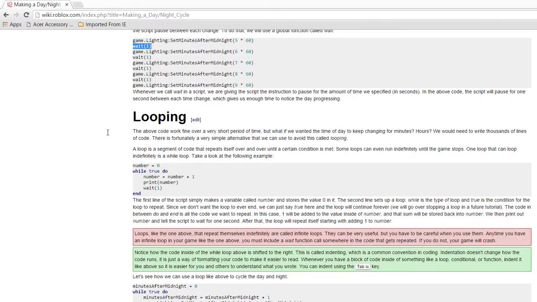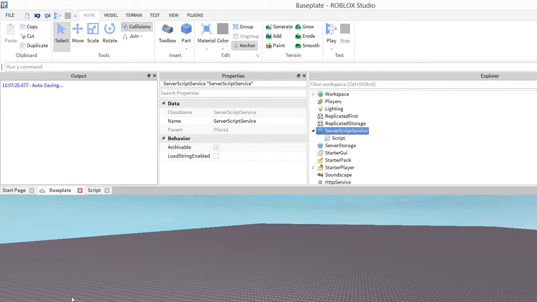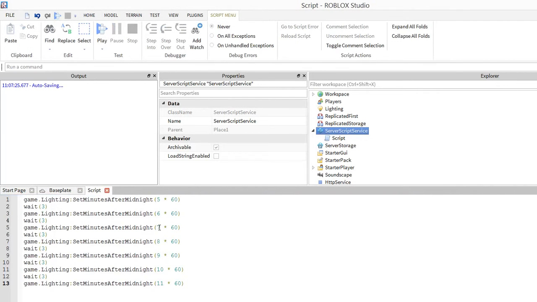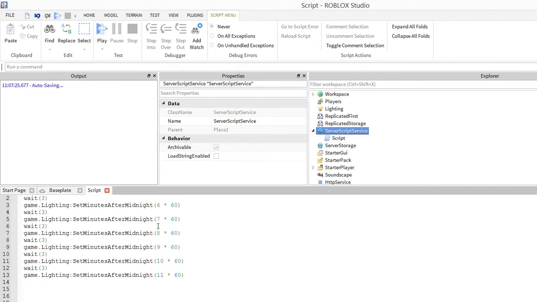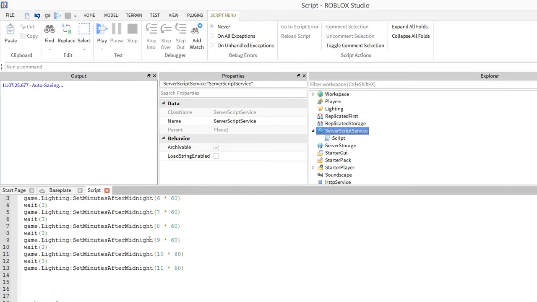I'm just going to copy and paste this one over, but we won't actually use it. But I just prefer looking at the script within the script window. We'll just pop it right at the bottom here. Now, what we have here is a loop where number equals 0. And while that's true, do number equals number plus 1. And then print the number, and then wait 1, and then end. Now I think that would just keep on indefinitely running.